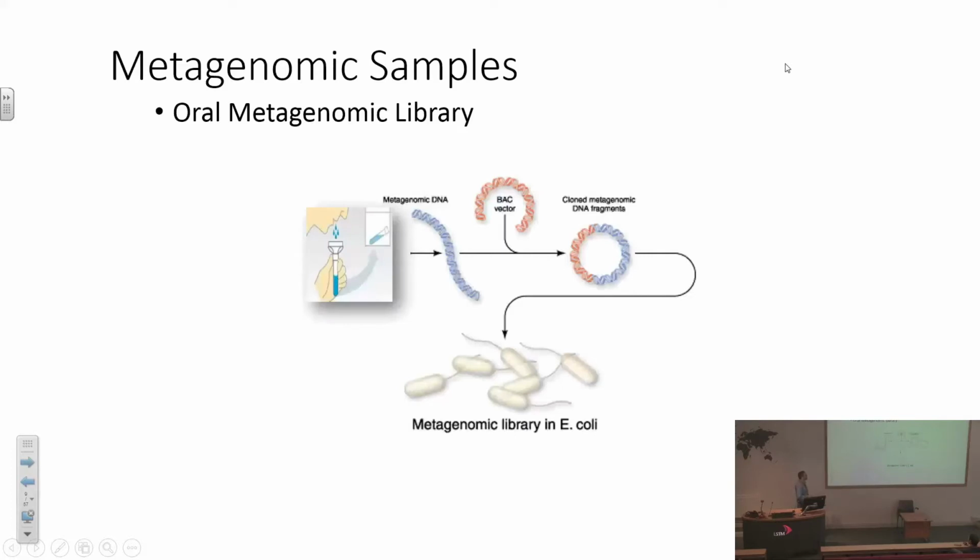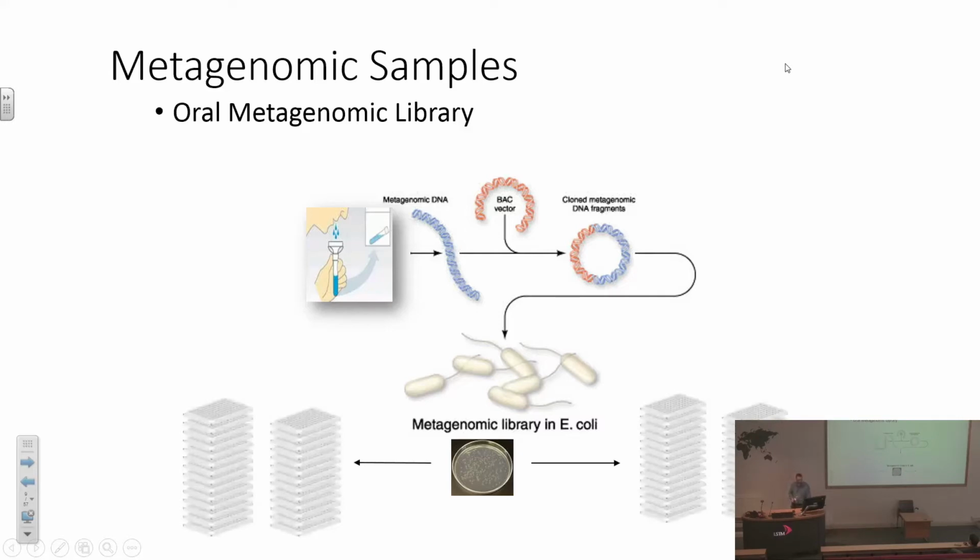So essentially what we do is take some saliva, we break it up, and we put it into a replicon, usually a vector. This enables us to clone very large pieces of DNA. And then this ligation reaction we can transform into E. coli, okay, so a surrogate host, and then plate out, and we can pick all of these. I say we, the PhD students can pick all of these individual colonies, and they can put them in microtiter plates.